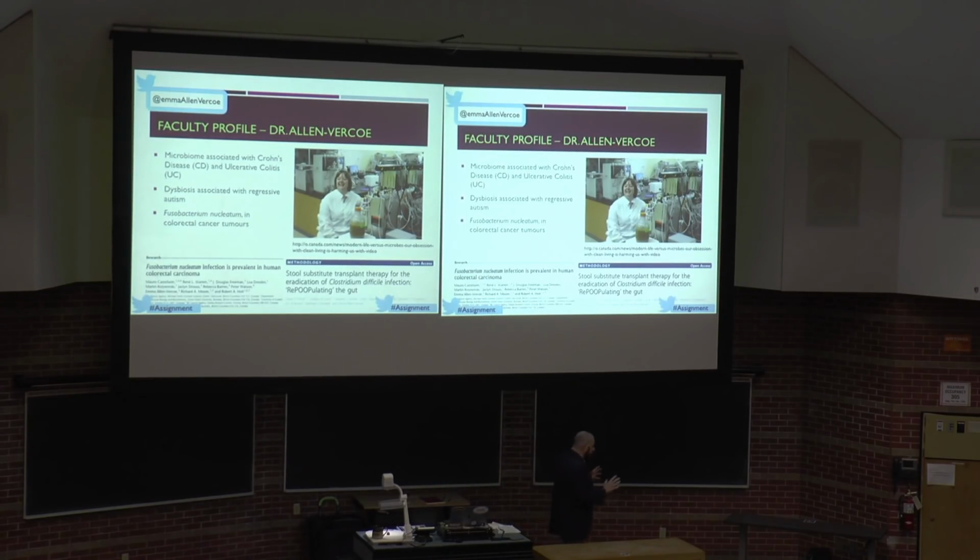So Emma Allen-Vercoe is a heavyweight when it comes to the gut microbiome. She is one of the top researchers internationally. Her research really focuses on dysbiosis of the human microbiome. What happens when your microbiome is altered in a negative way? Talking about colon cancer, again, those short-chain fatty acids interacting with the epithelial cells.